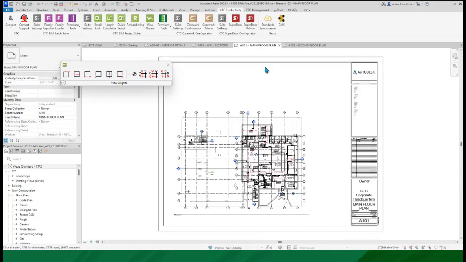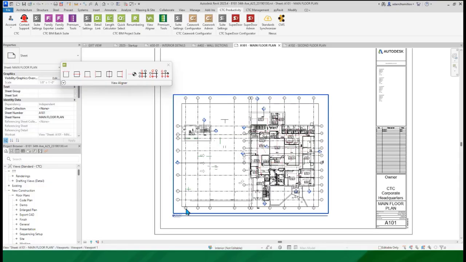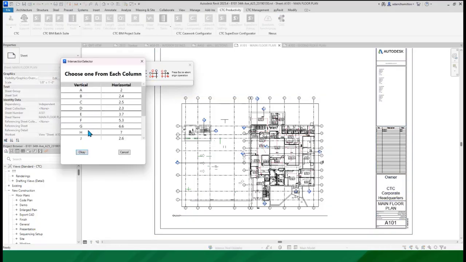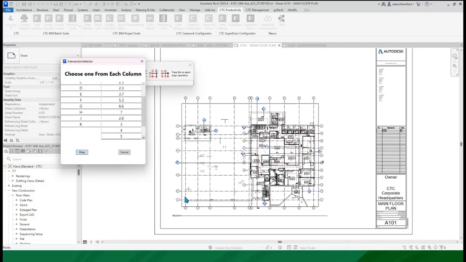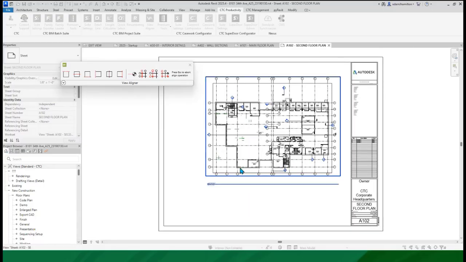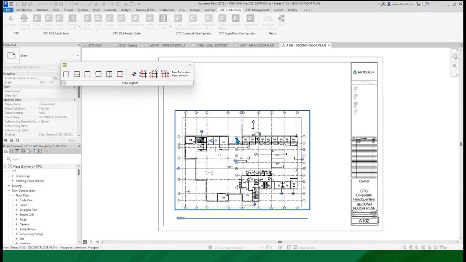Lastly, it has the ability to align across sheets. And so in this particular case, I have this view and I want to align that view based off of, in this particular case, I know this bottom corner is K7, and so I'll say K7 and hit okie dokie. And so now if I jump to a second page where I have this view completely out of place, by selecting it, it will align it sheet to sheet based off of that grid intersection. And so, great little tool to be able to get these all aligned.